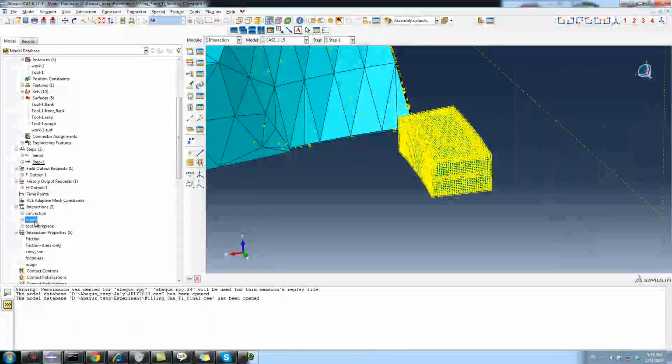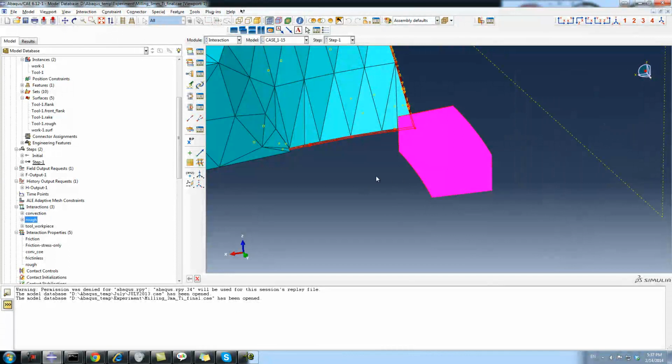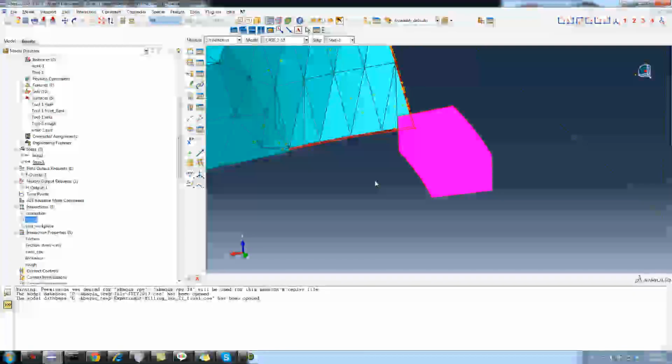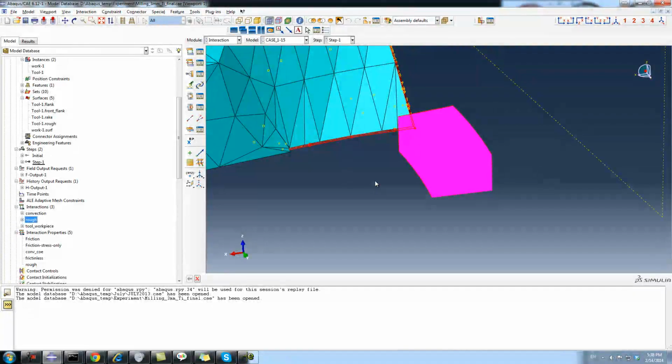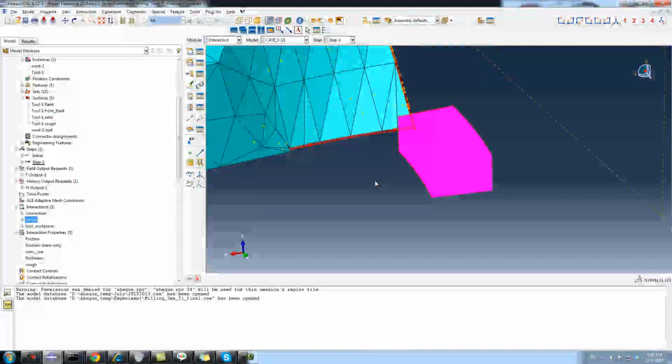If the stress will go to the tool, and temperature will go to the tool, you have to define thermal interaction between the tool and the workpiece. What is the distance between the tool and the workpiece? Based on the distance, thermal conductivity will change. It is again very difficult: at what distance it will be infinite, at what distance it will be zero.